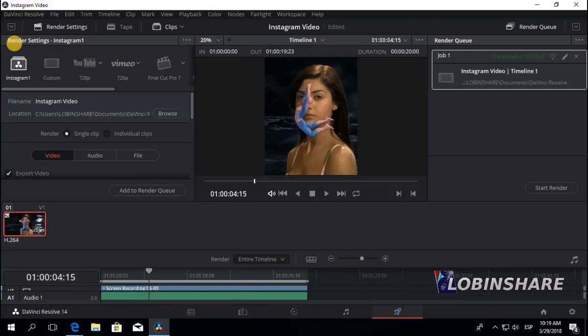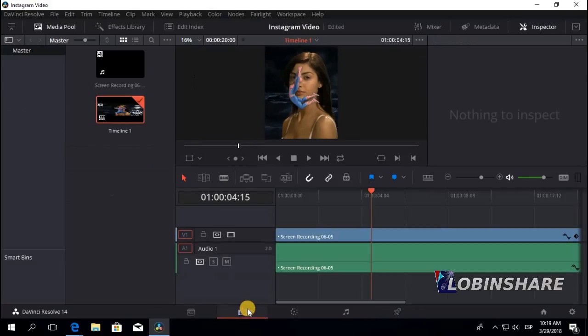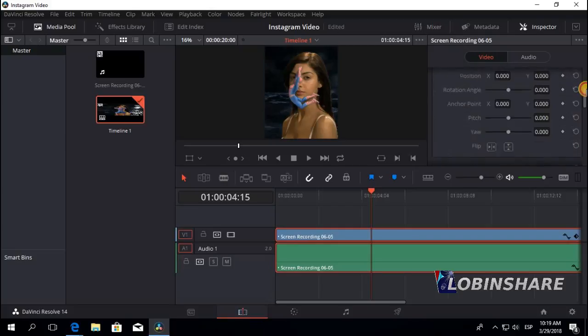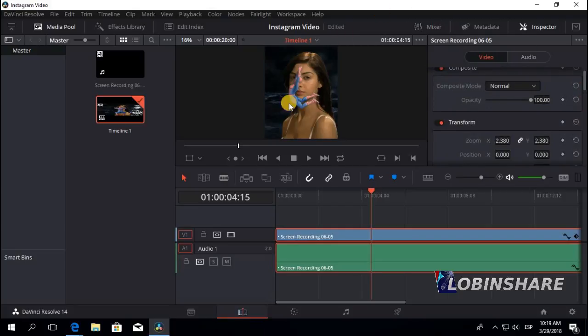Also remember, on the Edit tab, you still can use all the tools we have learned and we will learn in the future. It's just that the Resolve video will be vertical. It is also possible that instead of exporting a video, you export the project. I mean, all the clips you have on the timeline to be used in other editing apps. That's exporting a project to another app. Let's learn how to do that.